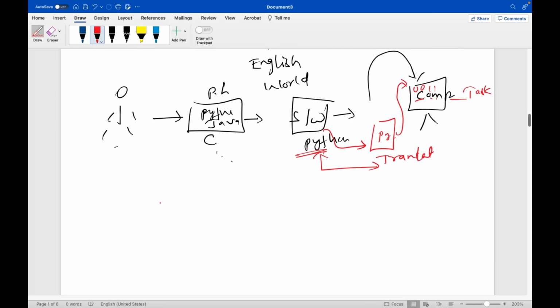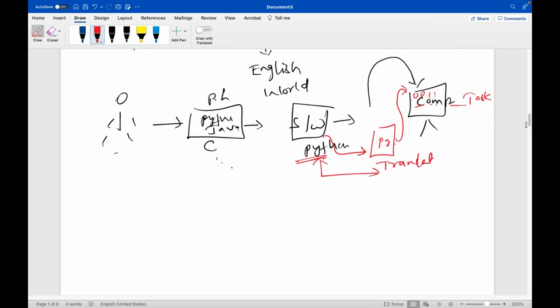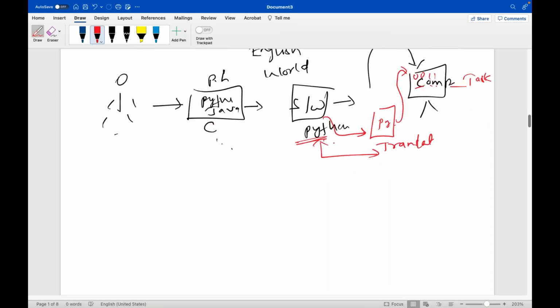Clear, right? So the programming languages help you build different kinds of programs or software. Whatever programming language we use, we should also know the corresponding translator. With the help of that translator only, we convert your software into machine-understandable code, right?